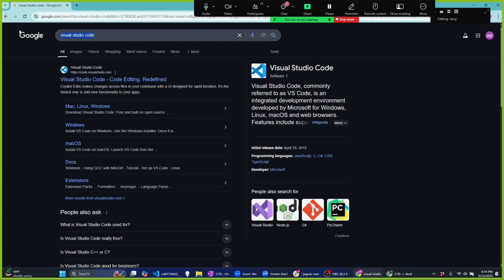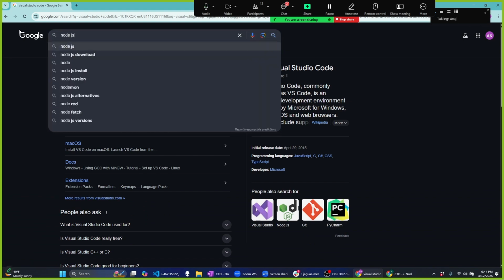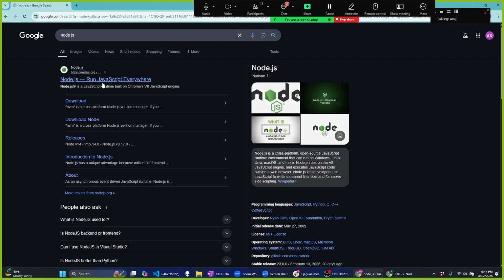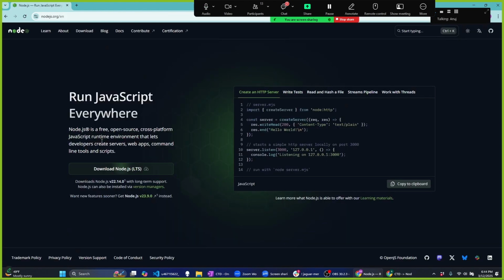And along with that, you will need Node.js. Just Google Node.js, go here and install the latest LTS version. Right now it is Node 22.14.0. This will install Node.js.